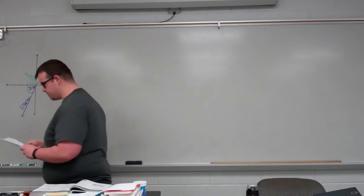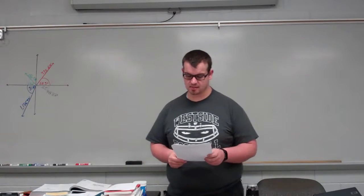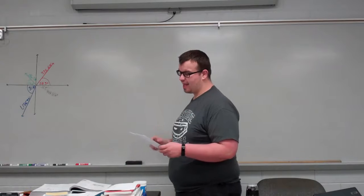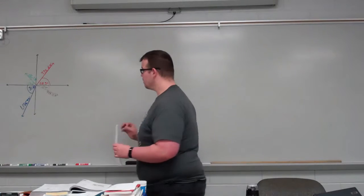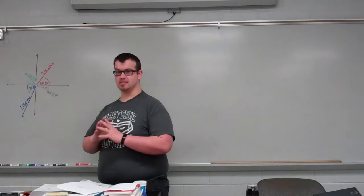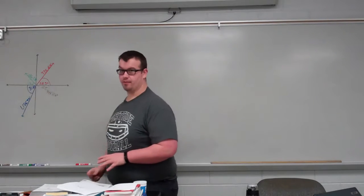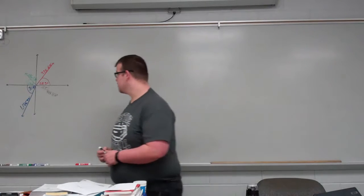Anyway, so this is what the question reads. Number 2, find the net force on the system below. Make sure to give magnitude, direction, and the angle from the positive x-axis. So we're trying to find out what the net force on this whole system is. And this is as simple as it's going to get. You just got 4 triangles. That's all you're dealing with, are just 4 triangles.